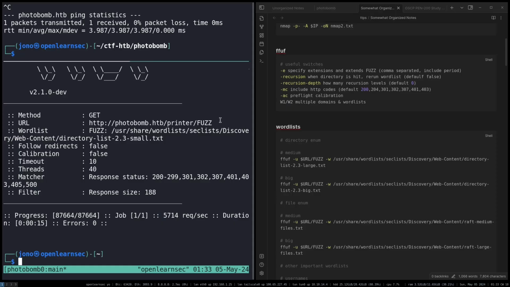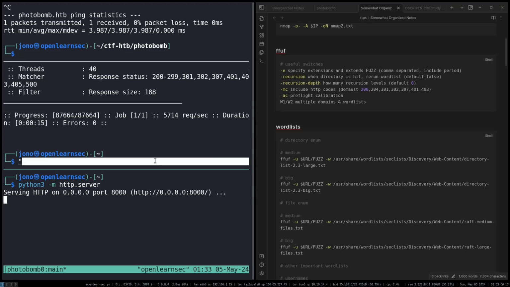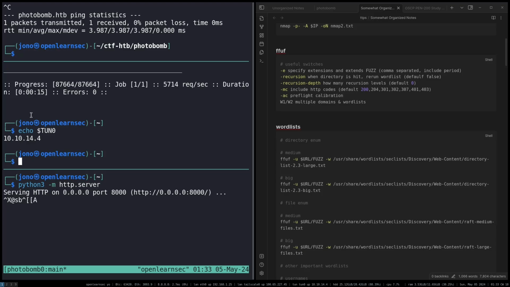So why don't we do this? We can run Python 3 -m http.server on 8000. Then we're going to echo on tun0, and we're going to grab that.